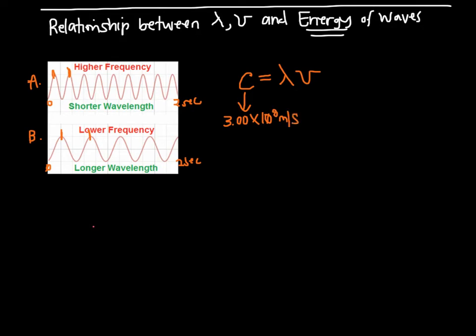And so your wavelength and your frequency multiplied by each other should always equal 3 times 10 to the 8th meters per second. And so what that tells me is that if I have a high frequency, I have to have a lower wavelength to make sure that when I multiply them together, they always equal 3 times 10 to the 8th meters per second. And you will be making calculations with this equation quite a bit, so you're going to want to make sure that you write that down.